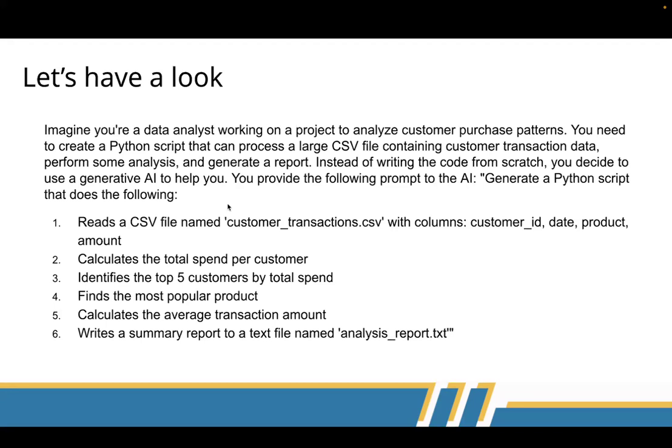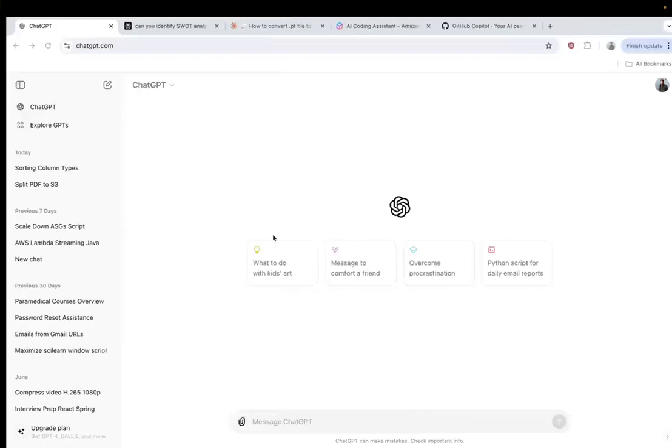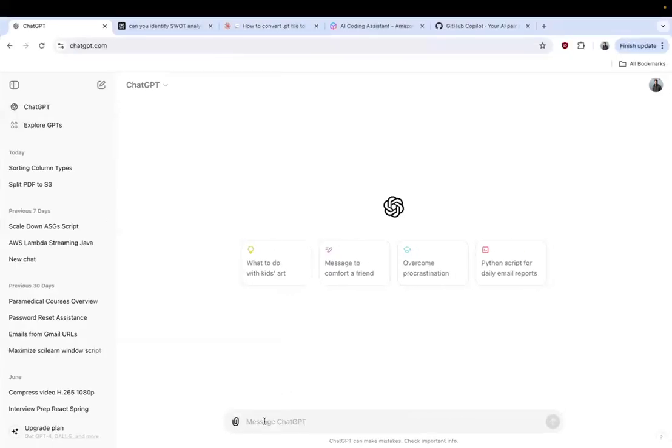So the first part, right? I am going to have a large CSV file with some data. So I would be simply asking, okay, what are the total spends per customer? If I want only this to be generated, how shall I do it? So maybe we can write that as a prompt. Okay, I'll paste it. You can write it at your level. You got the problem, right? So let's try to have it.